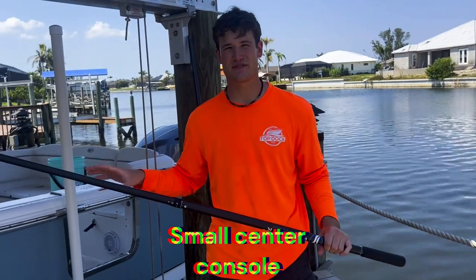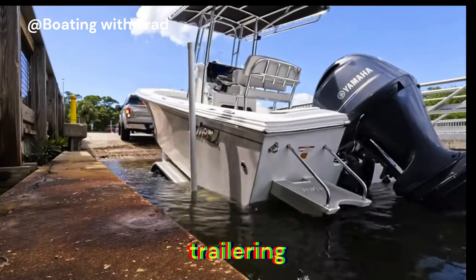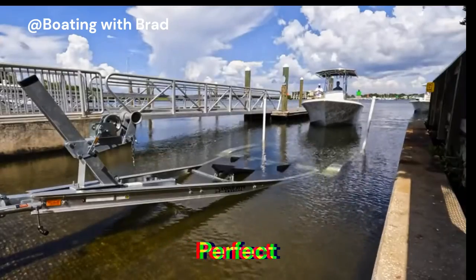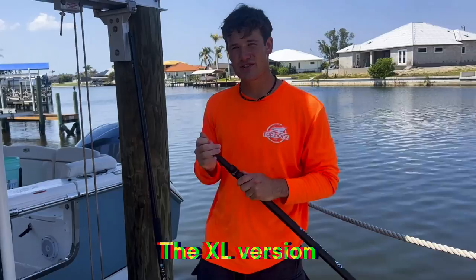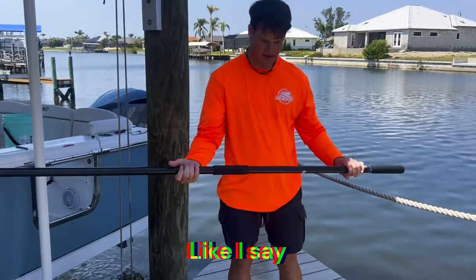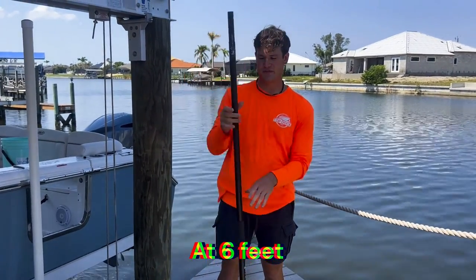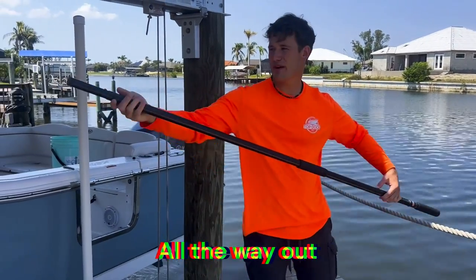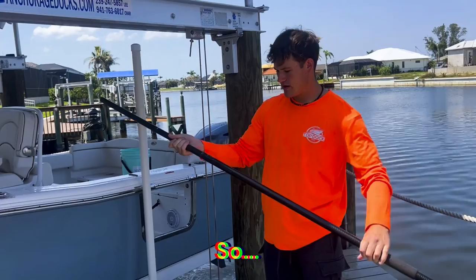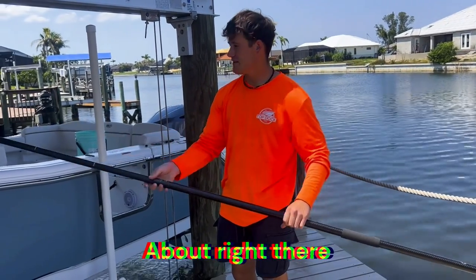The V version isn't a full range, but it's great for a small boat like this — a small center console, a 20 to 30 foot boat, or a boat that you're trailering in and out of the water. We also have the XL version, which starts at six feet and extends all the way out to about ten feet, giving you a really good range.